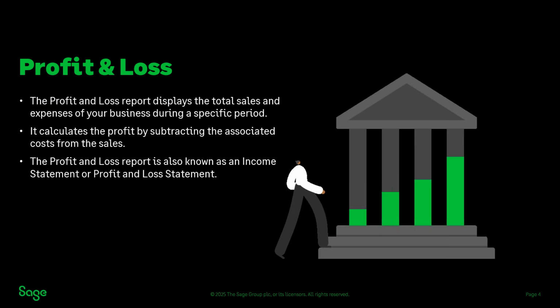Your sales, which is how much you've earned through selling goods or services or from other income streams. Your direct expenses, also known as the cost of sales, represent the cost to you of selling your goods and services, such as the cost of raw materials, staff, or purchasing a product to resell. For example, you'll spend money on food and staff if you own a restaurant.